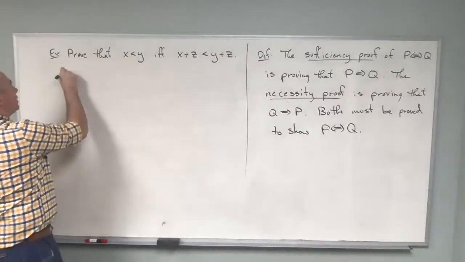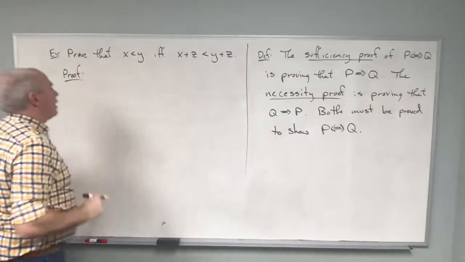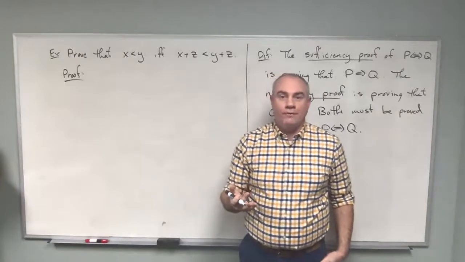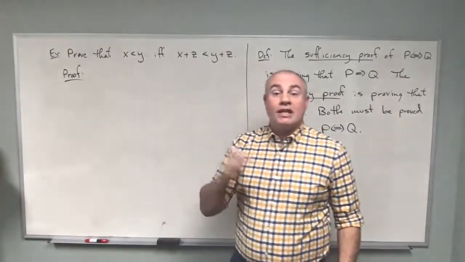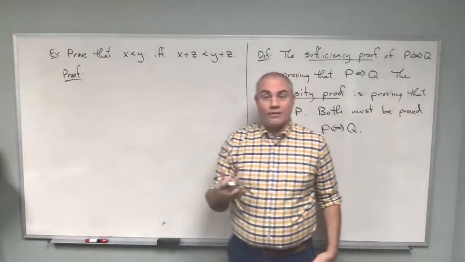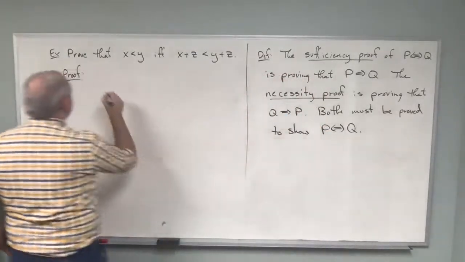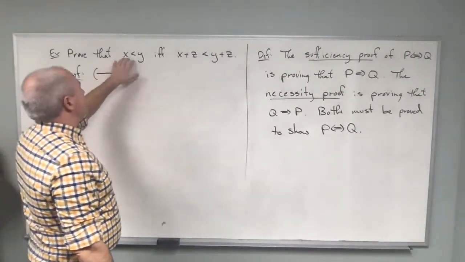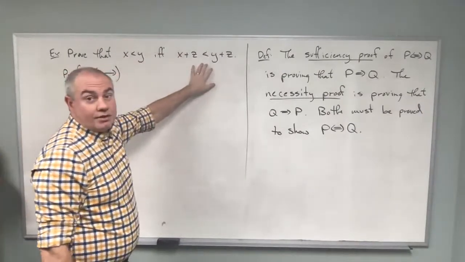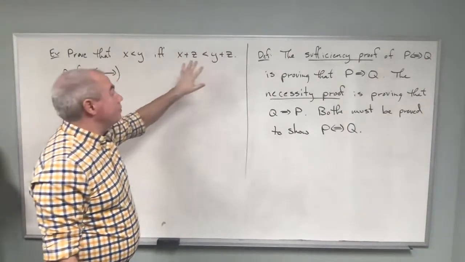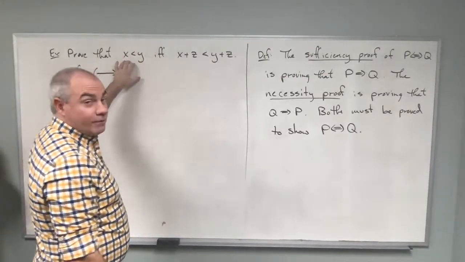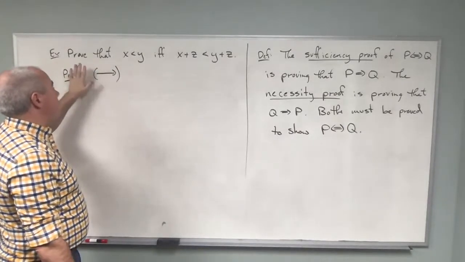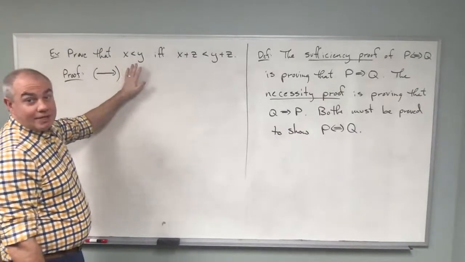So when I prove something like this, I start by writing proof, and then I have to decide, what am I going to start with? Am I going to start with the sufficiency proof, or am I going to start with the necessity proof? It doesn't matter which one you do first, you just need to choose one of them. So I'm going to just start with the sufficiency proof. So in other words, I'm going to say, this is my hypothesis, this is my conclusion. And then if I do the necessity proof, this is my hypothesis, this is my conclusion, and I need to do both ones. So I draw this arrow to say, I'm going to go this way. So the first statement is my hypothesis, the second statement is my conclusion.